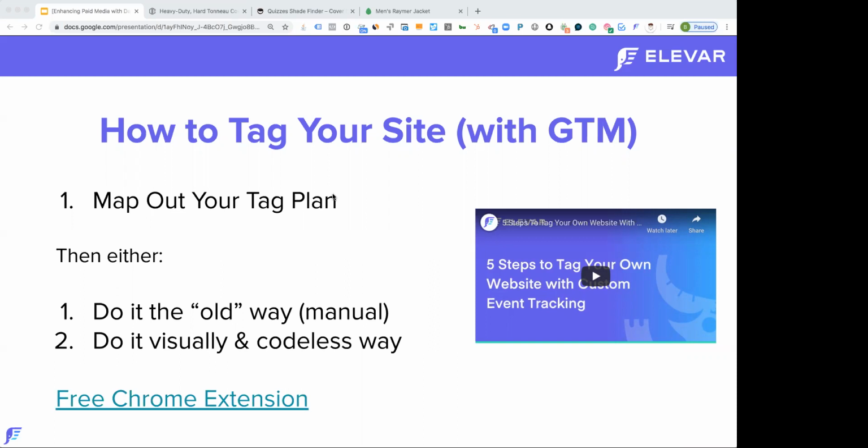At the end, we'll share that we have a ton of free videos and resources, if you're new or not comfortable with Google Tag Manager and you want to do it yourself and learn how to do it. We have a ton of content and training that is just like this, except I'm actually in Google Tag Manager showing you how to do it.